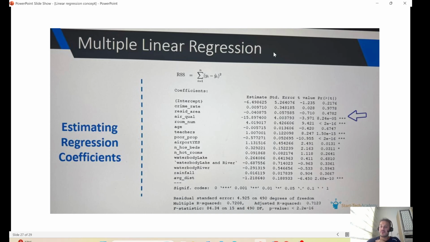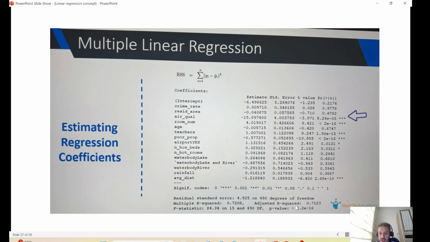So you have to check the p-value. If you have 3 stars, that means highly significant. 1 star means the value is just 0.05. We said if it's less than 0.05, it is significant or highly significant. If it's bigger than 0.05, like 0.1 or 1, that means this x has a very low relationship with y, and you have to check. And this is the residual standard error, we'll talk about it.